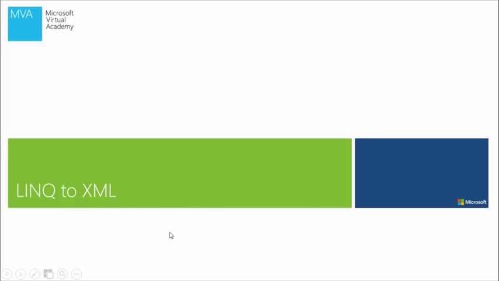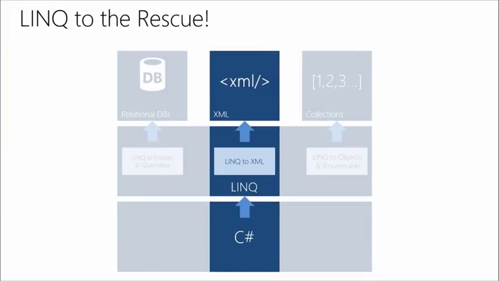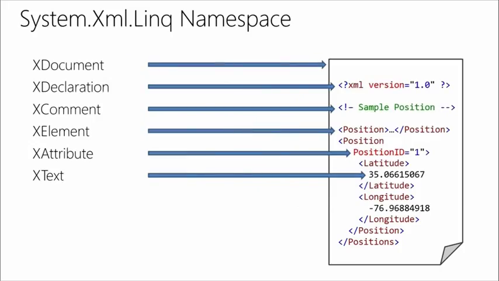I'll actually come back to that in a second and look at the alternative, which is LINQ to XML. LINQ to XML says, take all that goodness that I loved about LINQ and allow us to do it over the nodes that are inside an XML document. So here we're focusing on that one slice of LINQ where we've got an XML document, I've got some .NET language like C# on the other end, and then I've got this LINQ to XML set of objects and classes in the middle that I can use to make dealing with XML much simpler. So much like we had in System.Xml, I have the System.Xml.Linq namespace, and again, we've got corresponding objects as we work down through those.